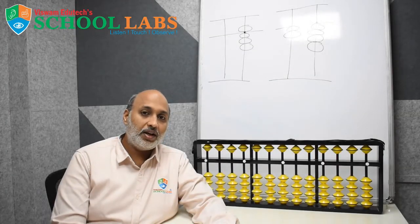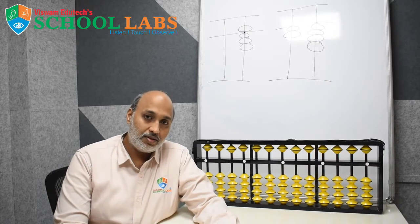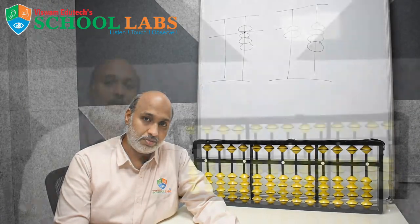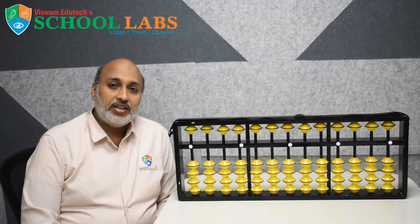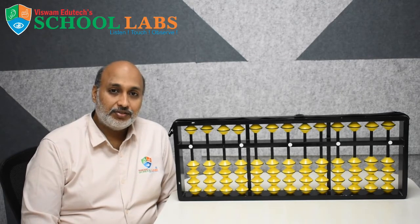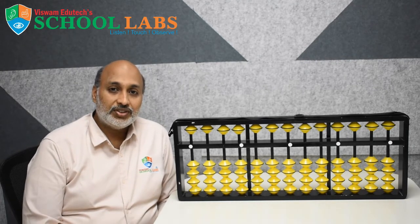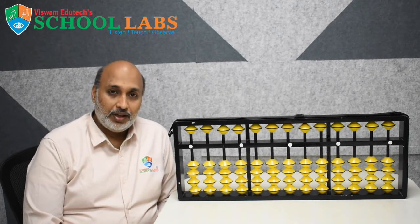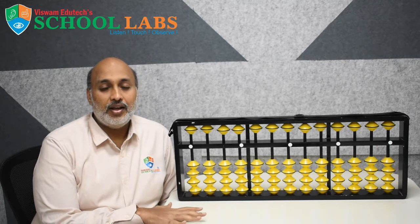Students, in junior level 1, on page number 1, we have parts of abacus and finger movements. Okay, so we are going to learn about this. Hi, good morning, students. Today we are going to learn what is abacus, parts of abacus, finger movements, as well as how to do pencil movement positions and finger gym concept. This entire process we are going to start in level 1 juniors.